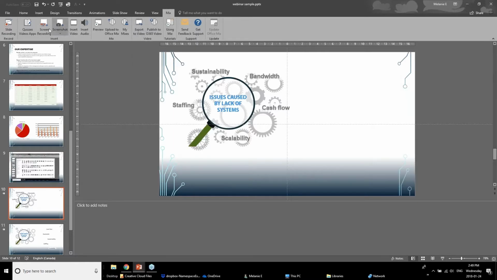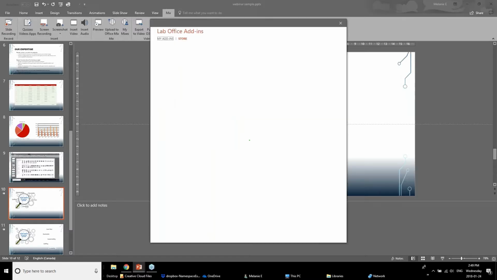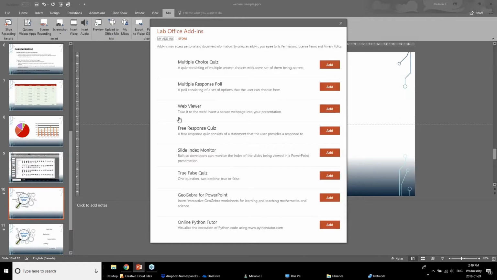Now, I'm not going to go into these too much because I've noticed that they're sometimes a little unstable. So the quizzes and videos, basically these are third-party apps. None of them are actually PowerPoint or Microsoft, they're actually add-ins. And there are other people who've created these tools. I've used some of them. Some of them are better than others, I will say. And you have to read a little bit about how they manage the quizzing. So basically they help you create a quiz within your PowerPoint.